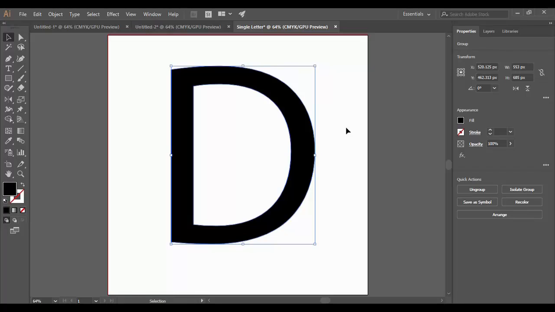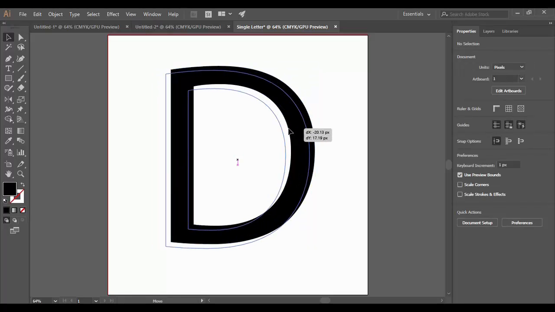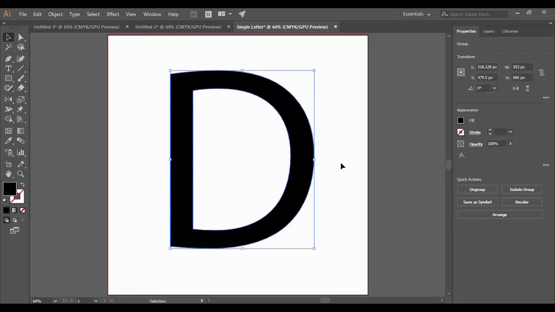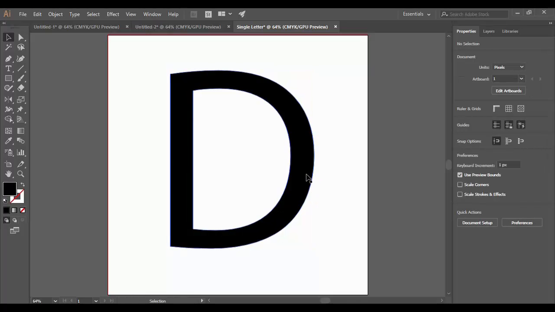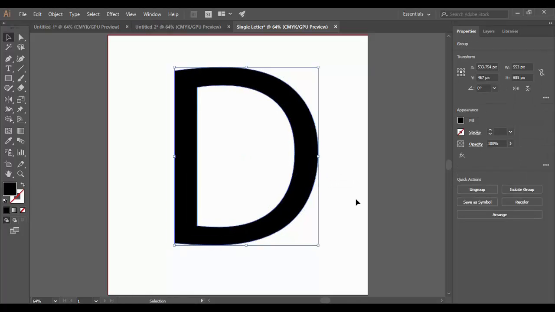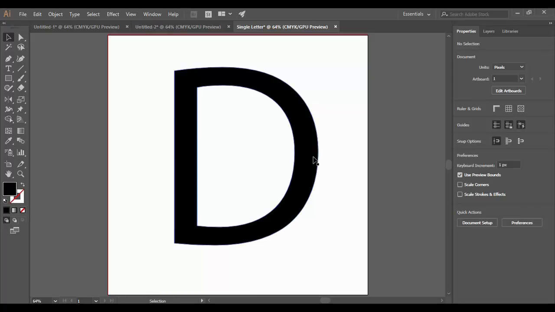And that is exactly how you can convert your letter into a shape. Now this D is not a letter, but it is just like a shape, and it will be treated like an object in Adobe Illustrator, and that's exactly what we wanted.